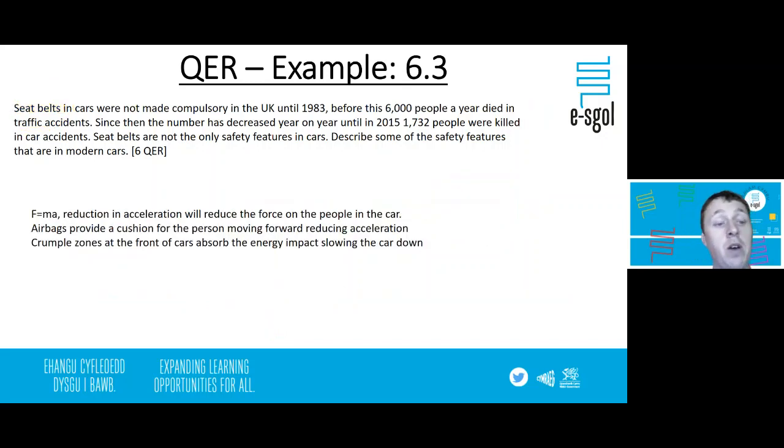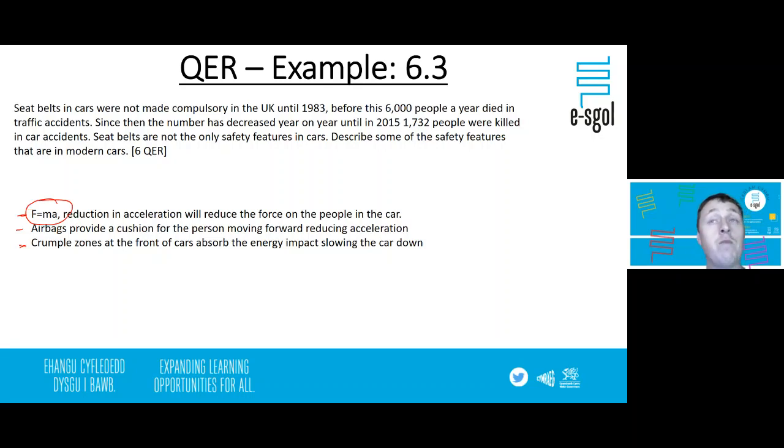So we try to think about it. You would have two clear, distinct descriptions, one for the airbag, one for the crumple zone. The idea that airbags reduce the acceleration because they absorb the person as they go forward and enable them to start decelerating from the moment they touch the airbag to the moment it fully stops moving, aside from direct impact with the steering wheel. Crumple zones, hopefully you'll be able to have a full description of them absorbing the energy in the process of changing shape. And the last thing you might want to focus on is the point of safety features, which is to reduce the acceleration, which in turn reduces the force, by linking it to Newton's second law.